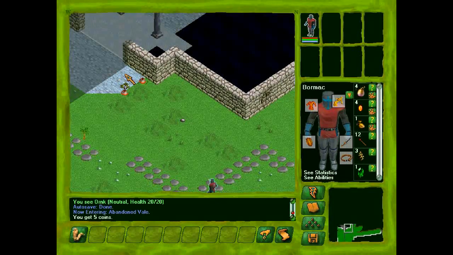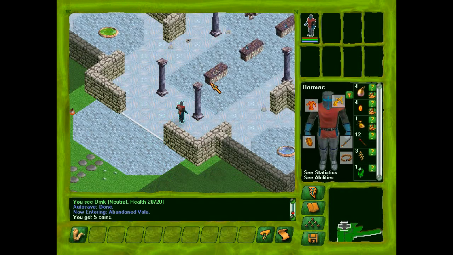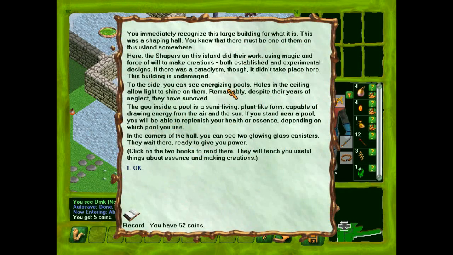Lots of places to go, but this big building is the most tempting right now. Because, well, you immediately recognize the large building for what it is. This was a shaping hall. You knew there must be one of them on this island somewhere. Here, the shapers on this island did their work, using magic and force of will to make their creations, both established and experimental designs. If there was a cataclysm, though it didn't take place here, this building is undamaged.